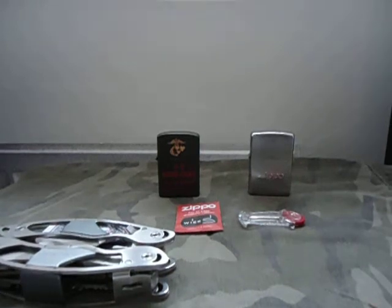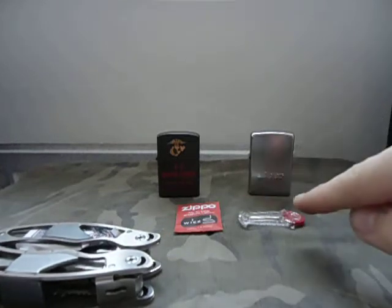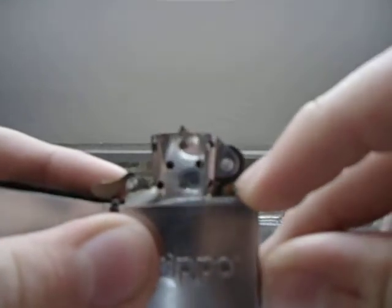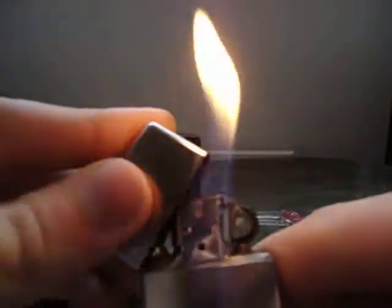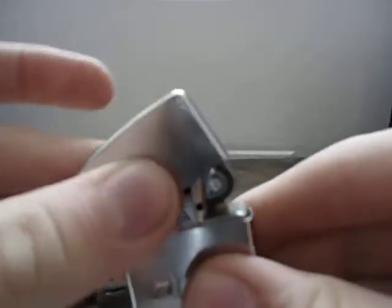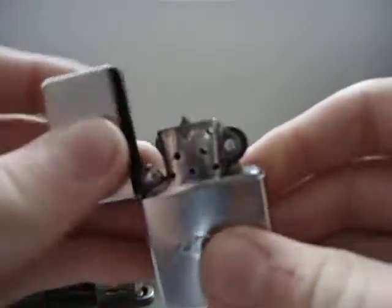This is showing how to replace or insert Zippo wicks and Zippo flint into an actual Zippo lighter. So first we'll start with, I'll just show you this one actually. This is a working model, so that's a striking wheel, and the flint is in that little eyelet housing there, and it strikes against the flint and that creates a flame because it hits against the wick here, and that ignites, and closing the lid will extinguish the flame because it will cut off the oxygen supply. So that's how that works.